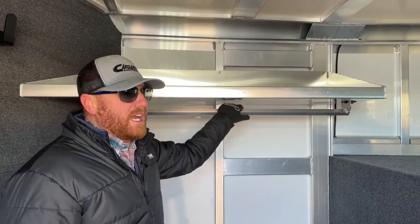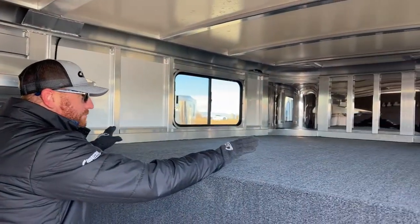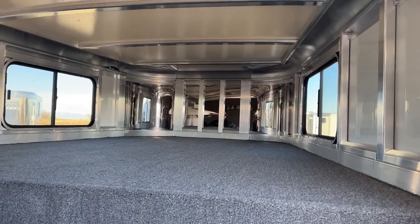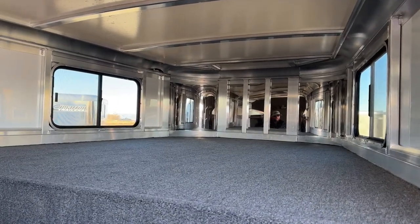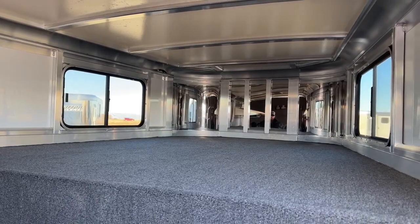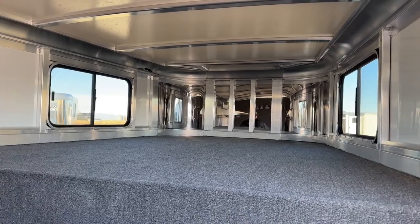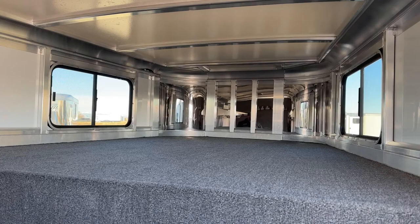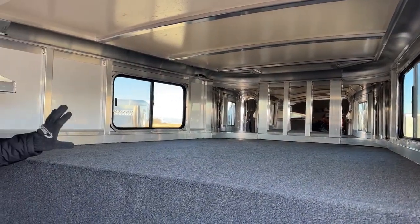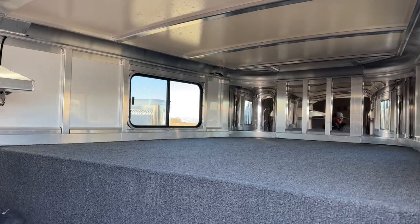You could also spend the night in this. If you look up in the gooseneck area, you've got two windows — I prefer that if I'm going to sleep in one of these so I can see out, and you can create a cross breeze with them. You can throw a big mattress up here with it being 7'6" wide. Cimarron's gooseneck nose is 8'2" long — a lot of competitors run a 7'6" or 7'8" — so you can get a nice mattress, bed rolls, or sleeping bags up there.